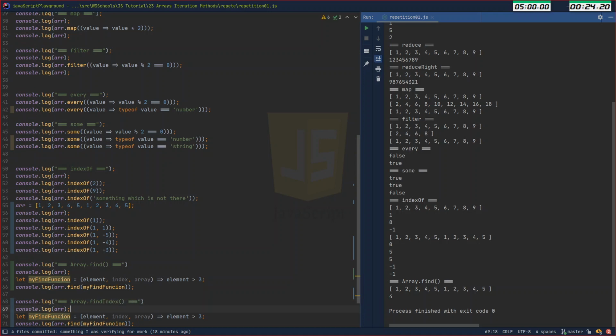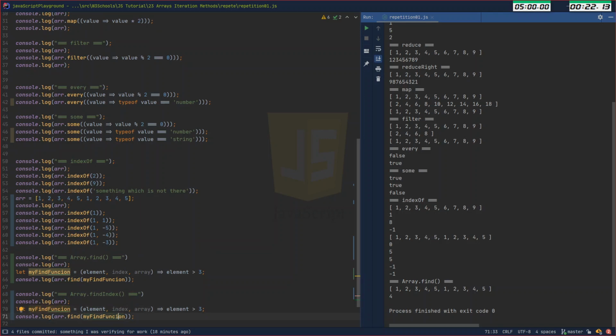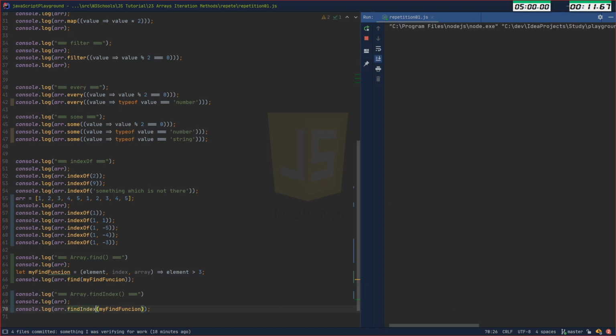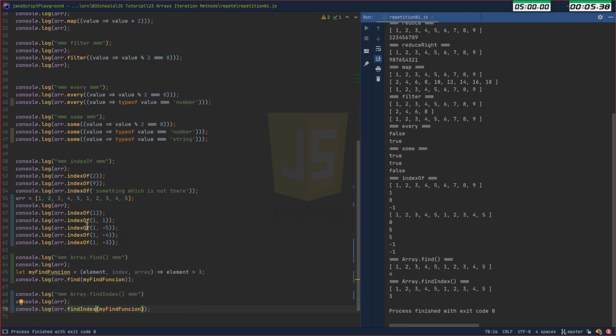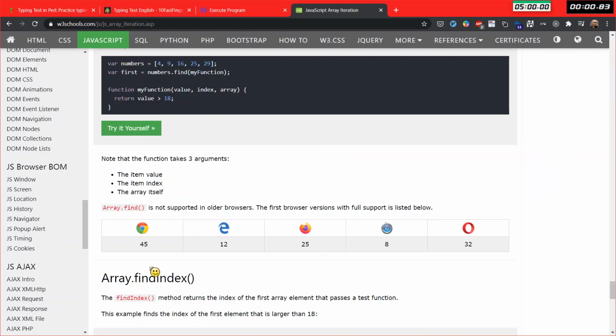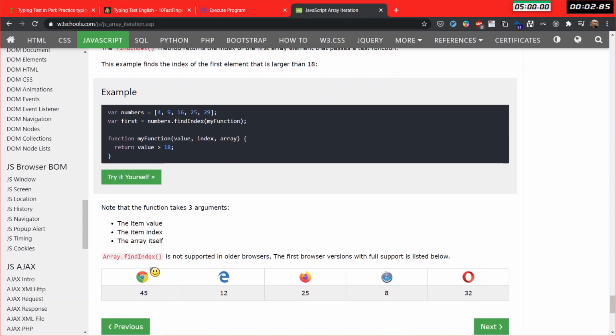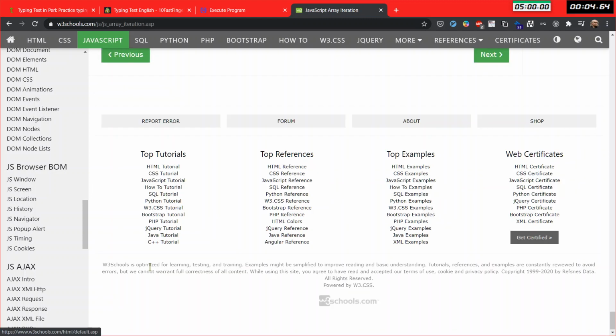I will pass in function, and that will return index. When I run it, it will return the 4, which is 0, 1, 2, 3. Yep. Cool. What do we have next? Find index, and that's it.